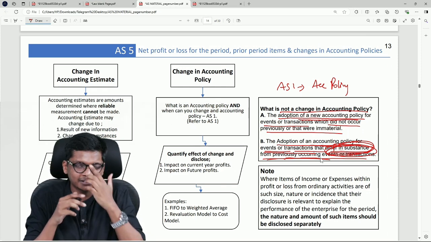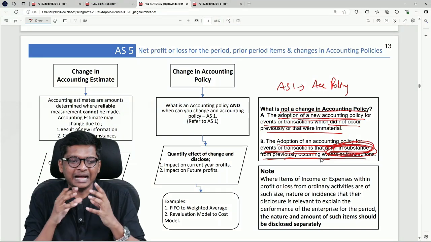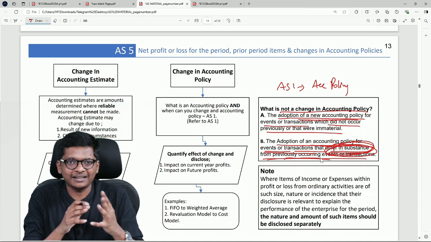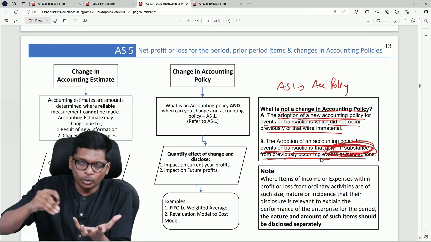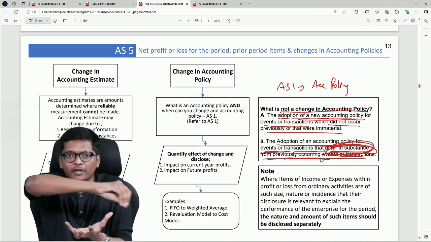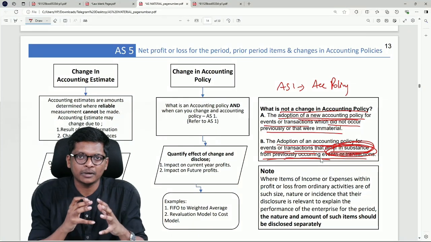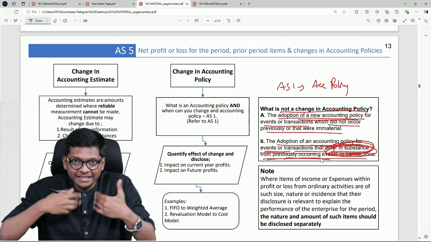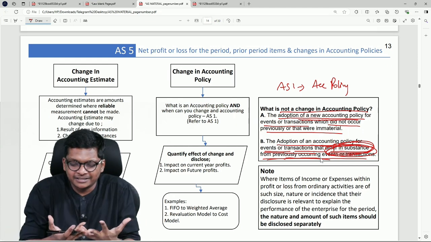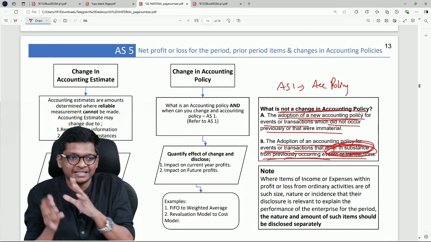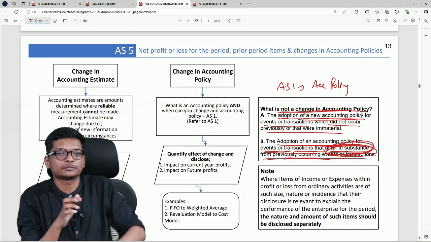Sir, what do you mean, sir? Chicken biryani, I can make in Hyderabadi style or Dindigal style or Kerala style. Same chicken biryani you can do in different way, different accounting policies. Through the chicken biryani, I am making veg pulao. Same food only, complete change. From non-veg I became veg, sir. So, complete change in substance is not a change in accounting policy, it is changing accounting principle itself fully.